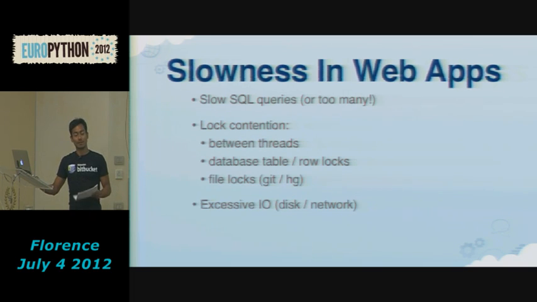Another common cause of unexpected slowness in web apps can be excessive I/O, or really anything excessive. Here we have another fine example from Bitbucket. In Bitbucket, we use Memcache, and Memcache is really awesome at making your application a lot faster if you use it wisely. In our case, for this particular story, we did not use it wisely. What happened was we had a page that requested a certain value from memcache, given the key, and memcache would respond via the network with the value for that key.